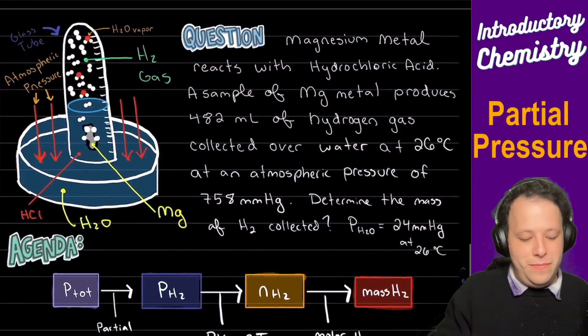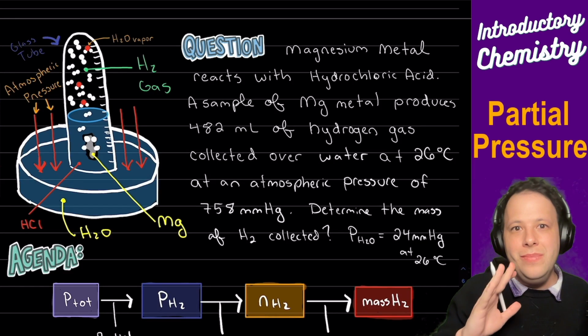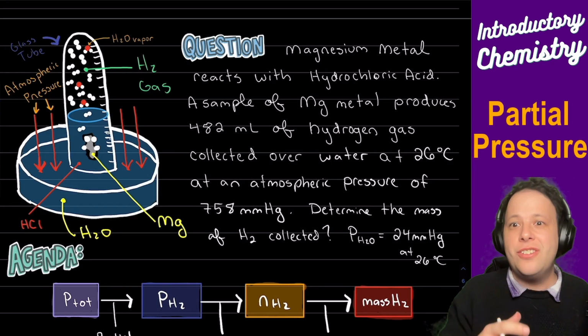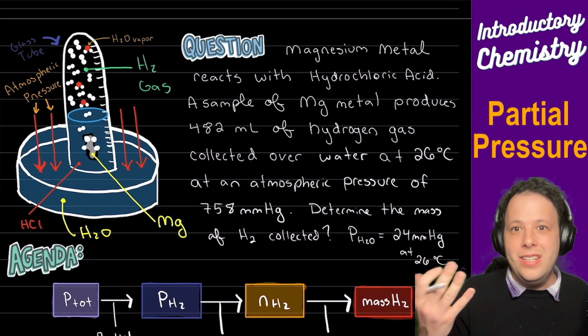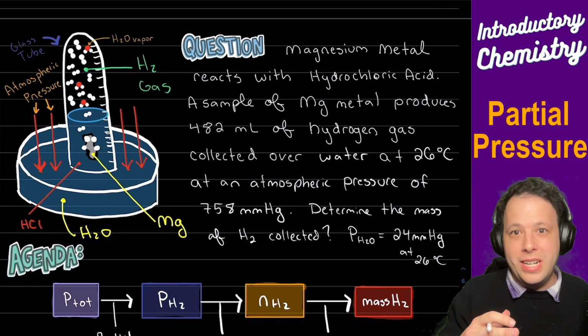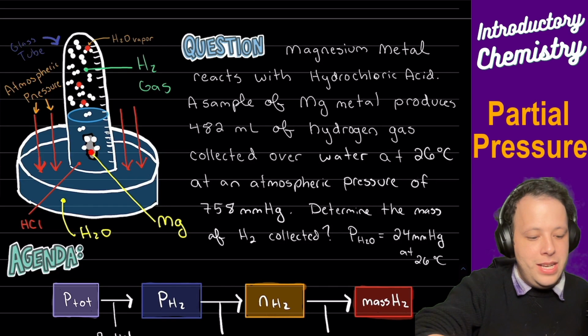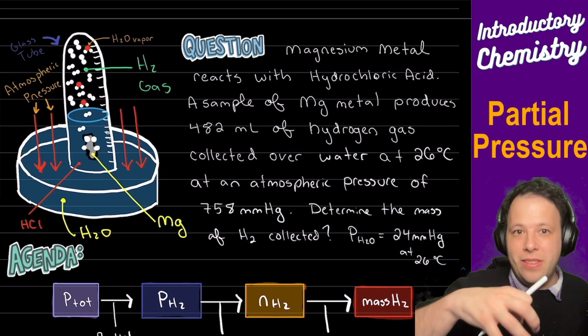So one last one. I have a very common experiment, with magnesium metal reacting with hydrochloric acid. This is something that's very commonly done in most introductory chemistry labs. In fact, you most likely did an experiment like this semester. So if magnesium metal reacts with hydrochloric acid, the magnesium metal that we have in here is going to be reacting with all that HCl. When that happens, hydrogen gas is going to be created. It's going to displace all of this water that's in the tube.